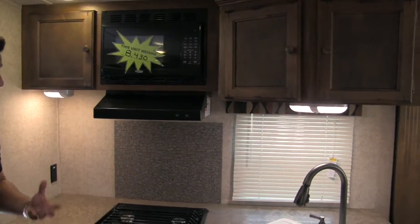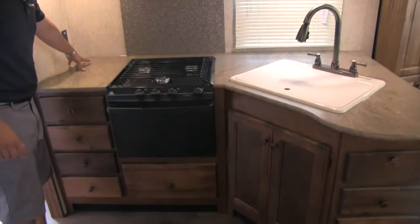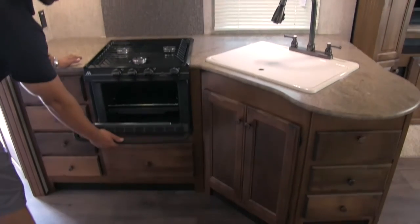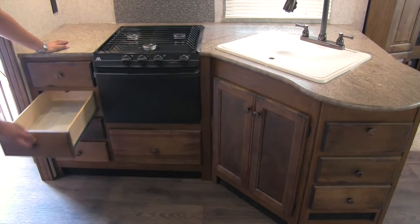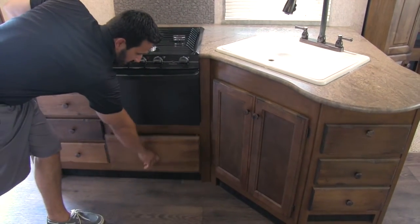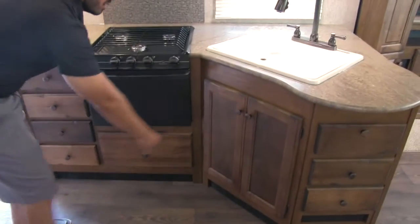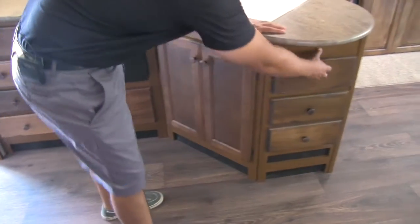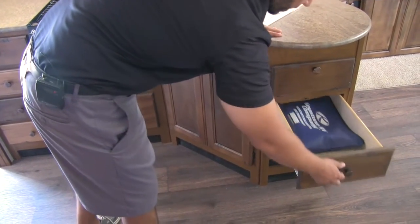We managed to get a very functional kitchen. You'll see we have excellent counter space throughout with a plug-in — perfect spot for a coffee maker. We're going to have our three-burner stove here with our traditional oven. As we look here we'll have a bank of four drawers — very important to have drawers when you're in a kitchen. You're going to have four of them all the way down and underneath the oven we get an especially deep drawer, which is perfect for pots and pans. A ton of drawers in this kitchen, which is absolutely wonderful.